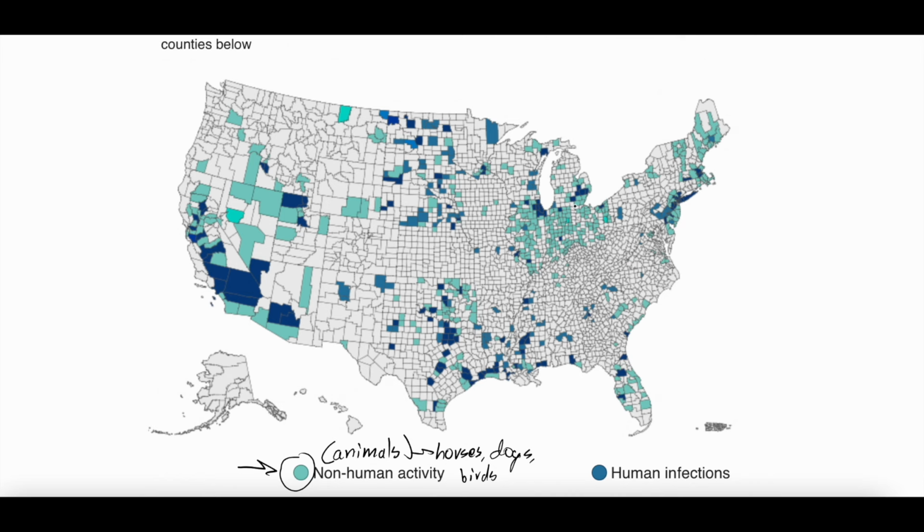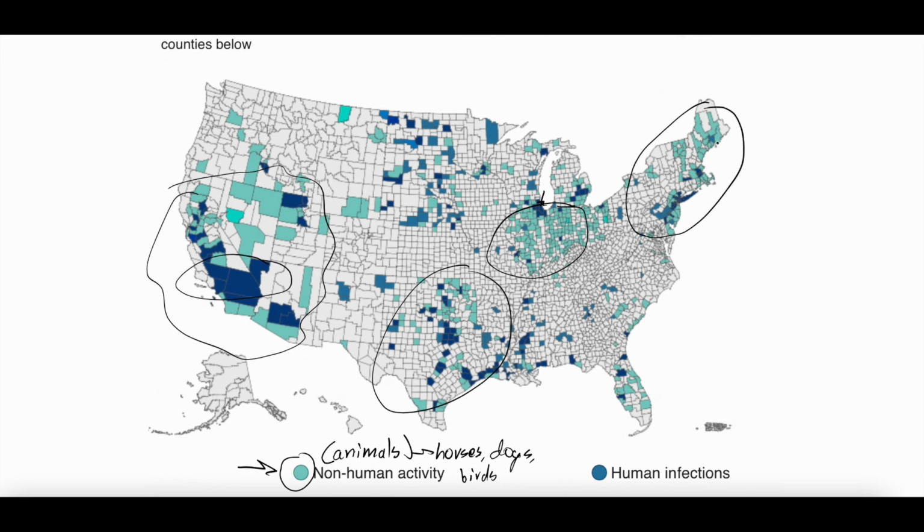So you can see kind of in Illinois and Indiana here, there's lots of animal cases. And then in what seems to be kind of Chicago and Chicagoland, there's lots of human cases. In California, you can see lots of human cases here with kind of this larger surrounding sphere of teal, which are animal cases. Same thing down in Texas. You kind of get the center dark blue human cases with surrounding teal of animal cases. Out in the Northeast, you see a lot of animal cases, right, in Maine up here, and then you kind of get the smaller sphere of human. Same thing in the rest of the Midwest, human cases and animal cases. So these two things go hand in hand, as one might guess. Where there's animal cases, there's going to be more human cases.